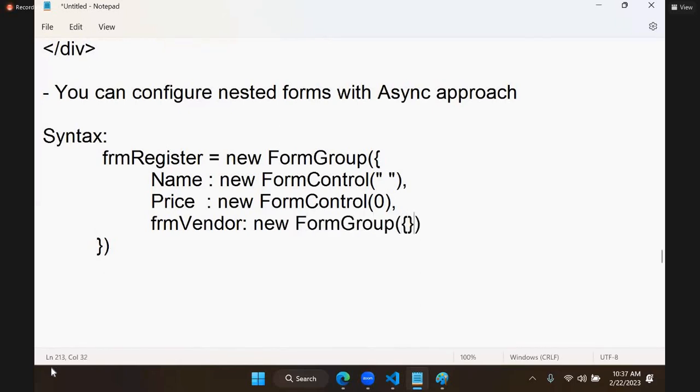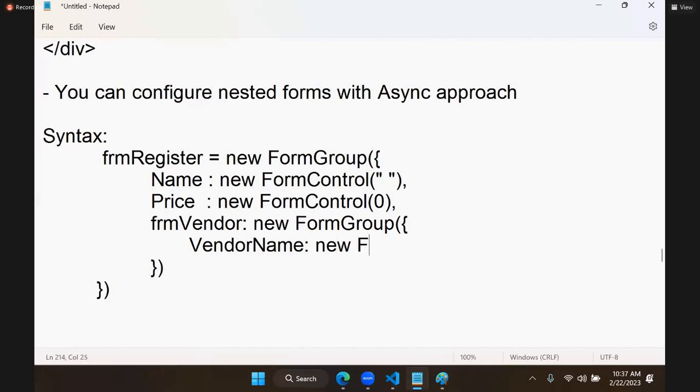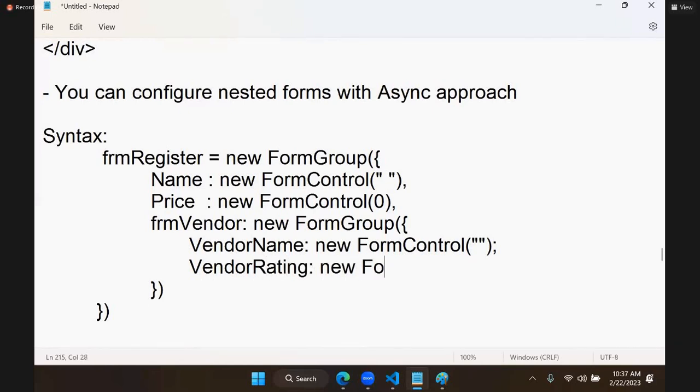In this form group, again we define controls. We define vendorName, a new FormControl of string type, and vendorRating, another FormControl of number type, something like 4.5.